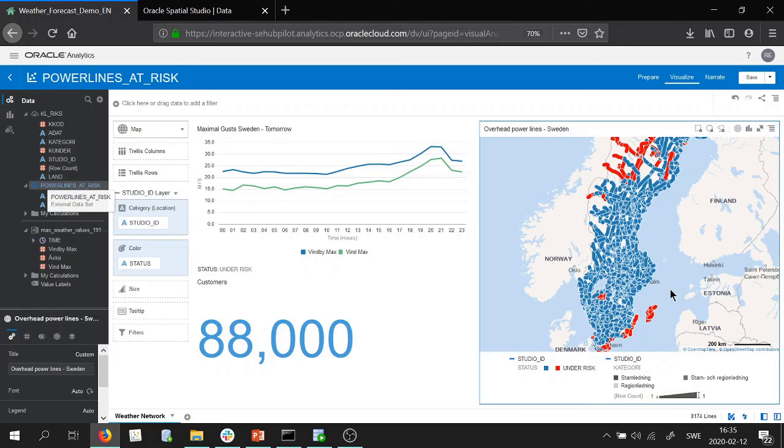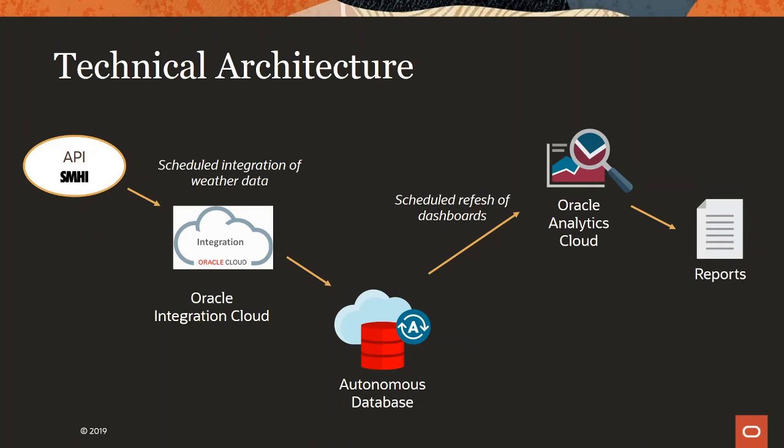So let's have a look on the slide at how you would set this up in a customer environment or in a real production environment to achieve automation. So here is an example of a technical architecture to achieve this automation.